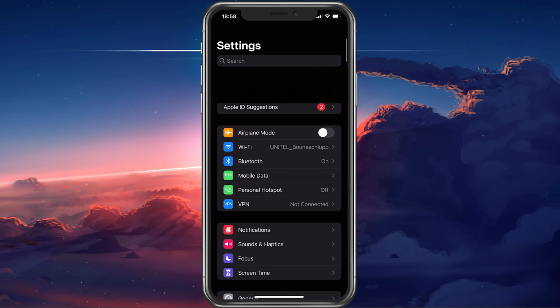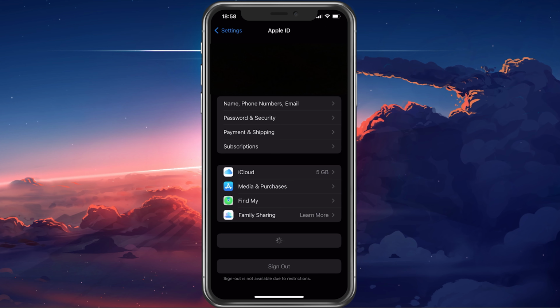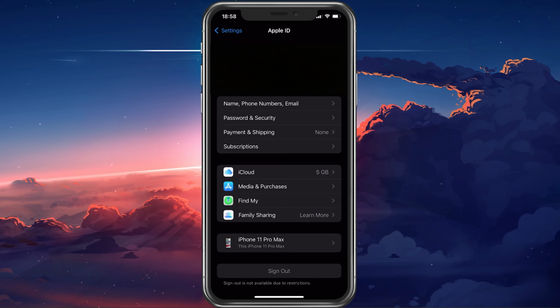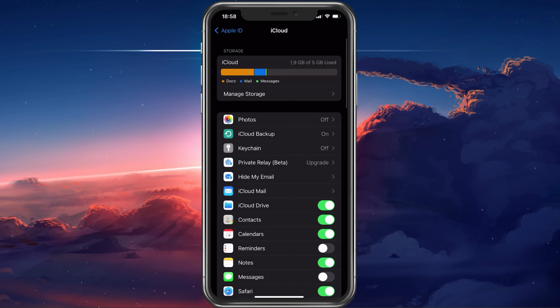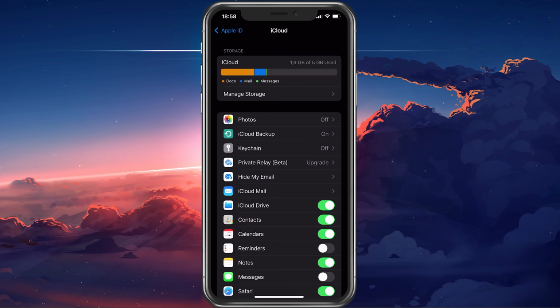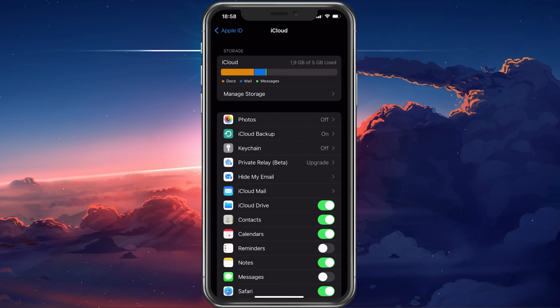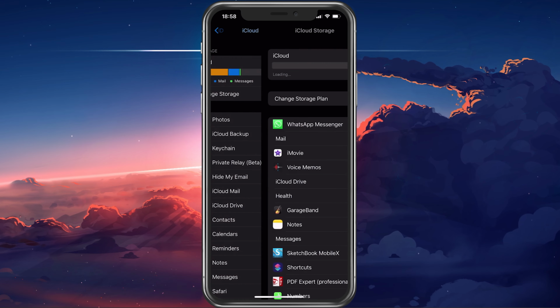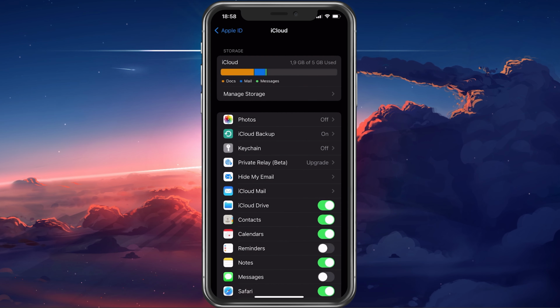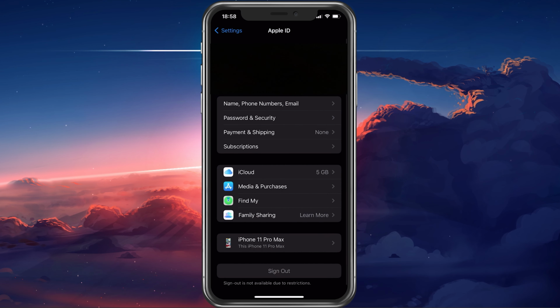First, open up your Settings application. Here, tap on your Apple ID name and make sure that you're logged in to the correct Apple ID account. Select iCloud and make sure that your contacts are being synced with your iCloud. In some cases, content and privacy restrictions can prevent you from enabling this option, or your iCloud storage might be full. Clear up some storage for your contacts by deleting old Messenger data, for example.